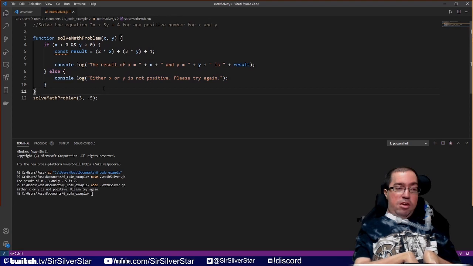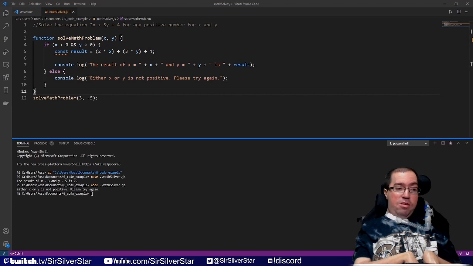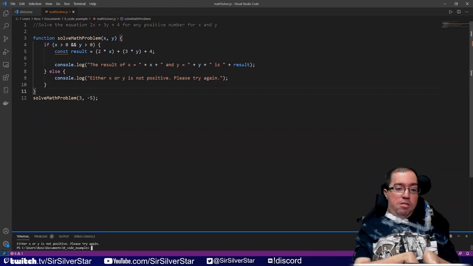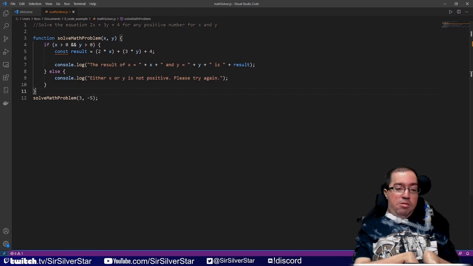So now that we have it working with a single value of x and y, let's modify this in order to show how we can make this work with a set of values for x and y. So the first thing that we're going to want to do is just drag this terminal down. You can just click this little divider here and drag it down to where it disappears, just about like this. So you can still know that it's there, just drag it back up whenever you need to.